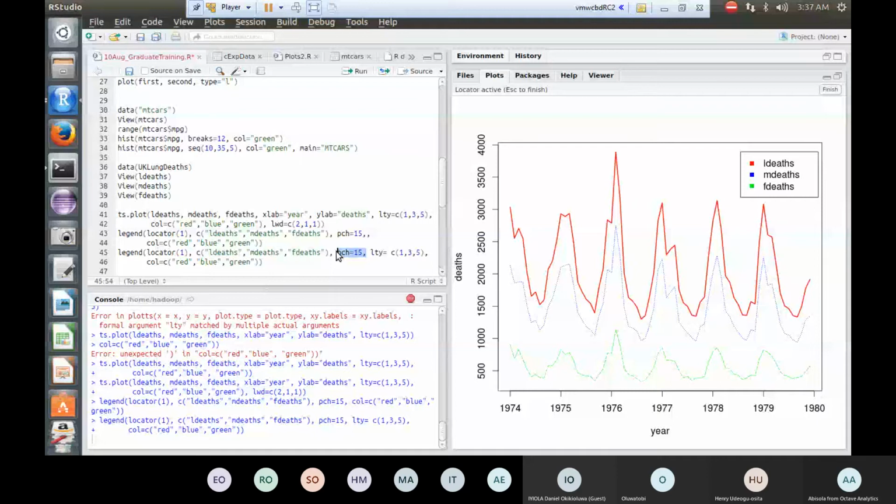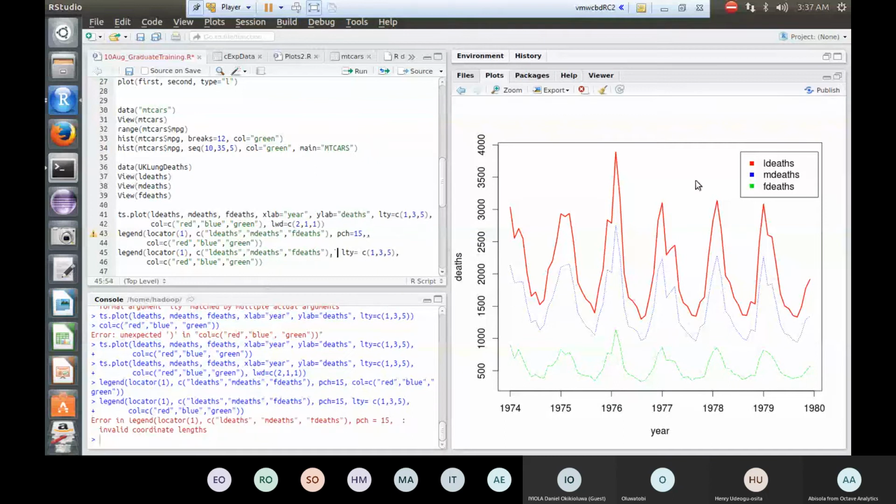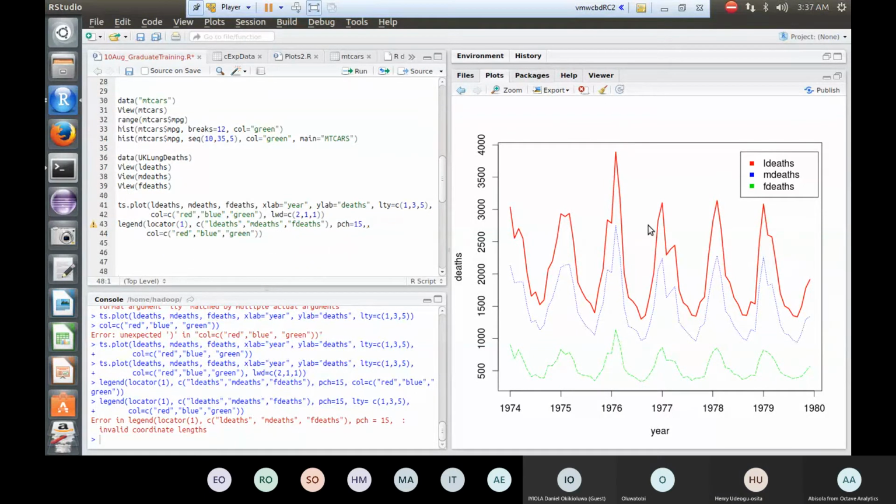Okay, so you saw this, right? Do we all understand this one? Do you all understand what I did here? Do you have any questions as regards what I did for this first part? I don't understand locator one. Locator 1. Do you know what the locator argument is used for? Do you remember me using locator at any point in time in this class?